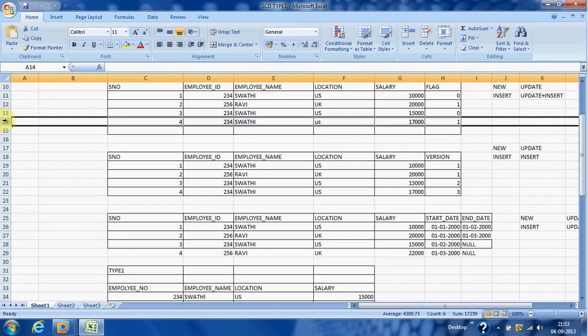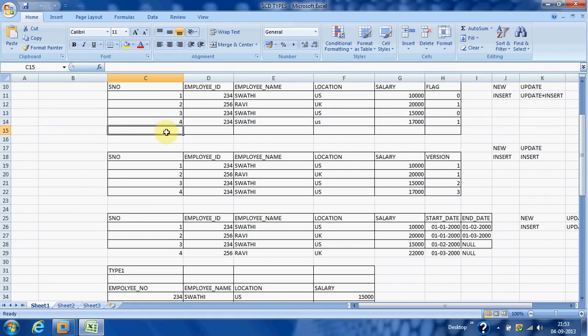Again I got some changes in the same record. Okay, 5th, 234, Swati. Here I am changing the location into UK. Okay, so now I got some changes. So now this is the latest record, so the flag value is 1. This is fine.